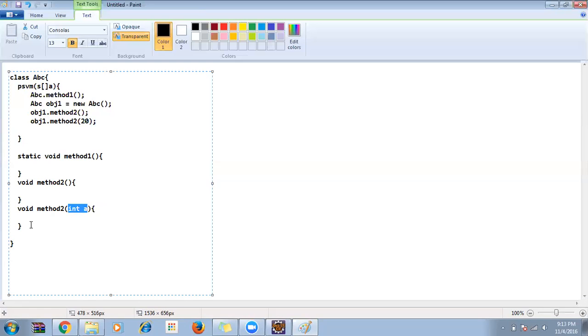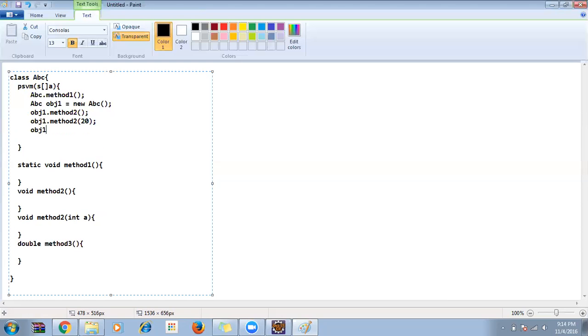Another thing we have seen: instead of void, if I have a double method3, the method name is method3 and the return type is double. Void means I don't return any value.